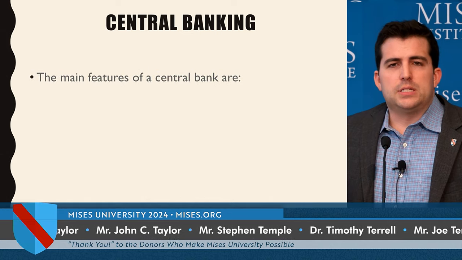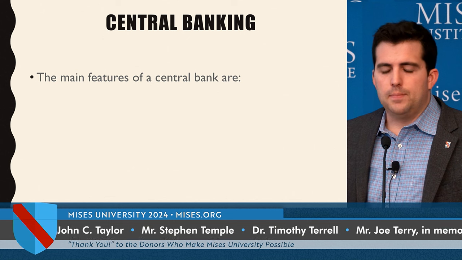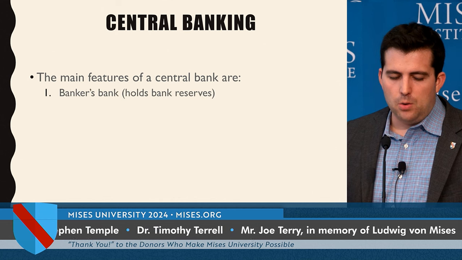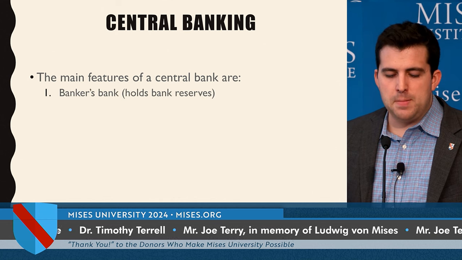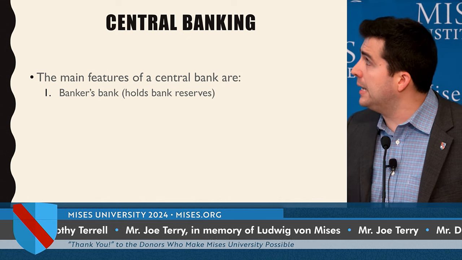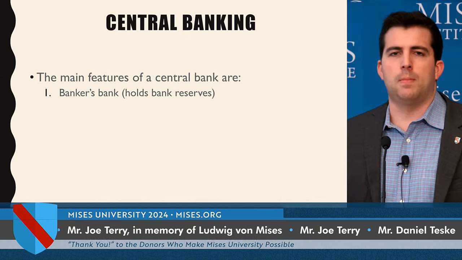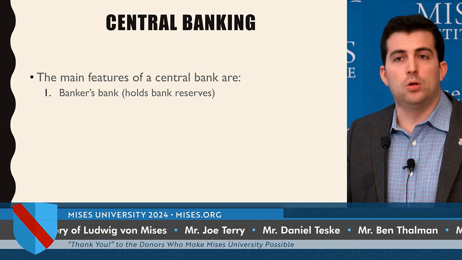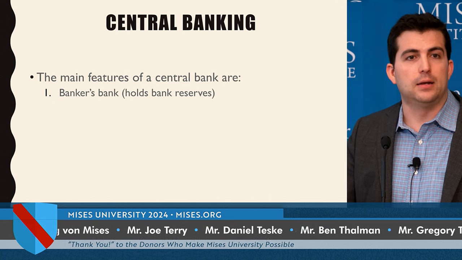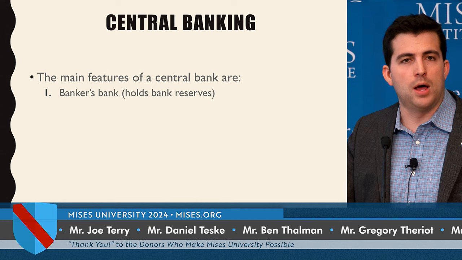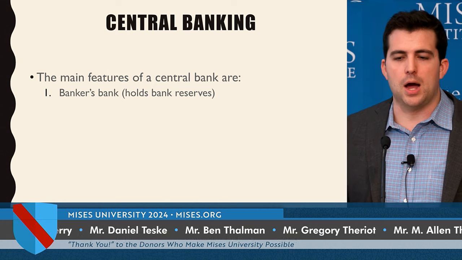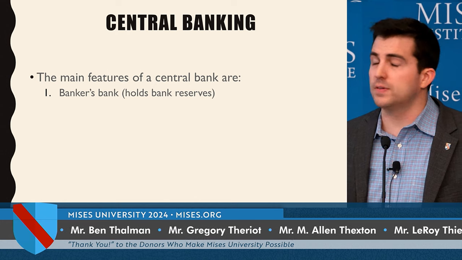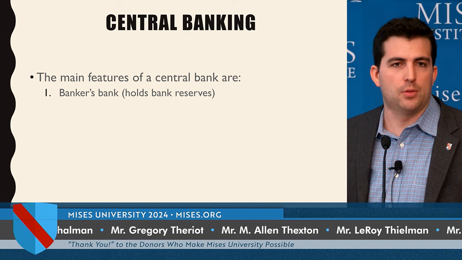right? So there's a lot of characteristics of a central bank we could go through. I really just want to concentrate on the two major characteristics of a central bank. One is that it's a banker's bank. What I mean by that is it holds bank reserves. So you and I cannot deposit our money at the Federal Reserve. But the banks that we keep our money at will deposit their reserves at the Fed. The Fed will pay them interest and so on. And you know, Bank of America, JP Morgan Chase and so on, they have an incentive to do this. All right, that's the main feature of a central bank. It is a banker's bank. It's a bank for other banks.